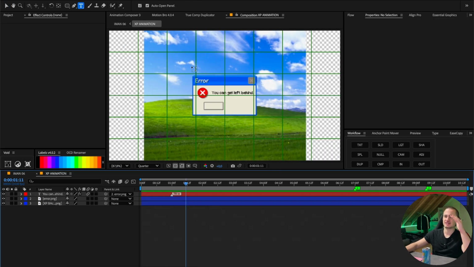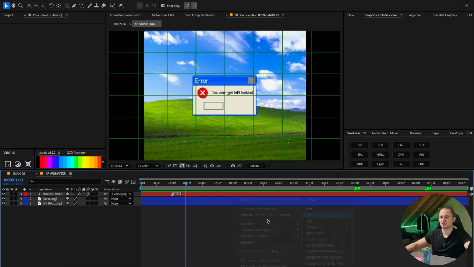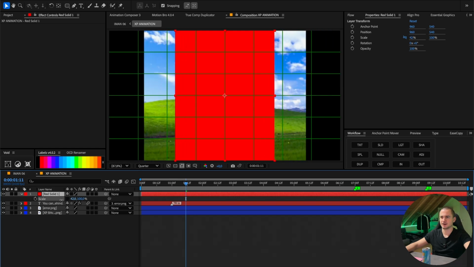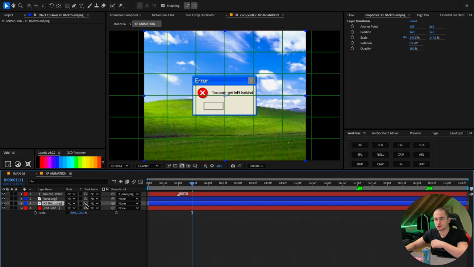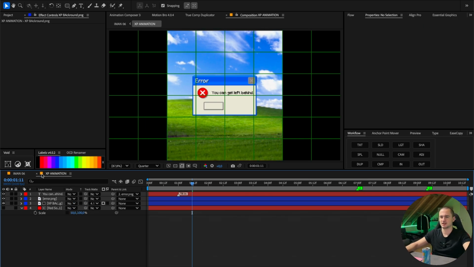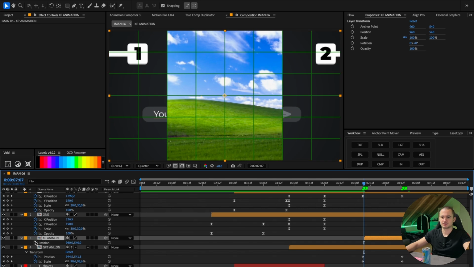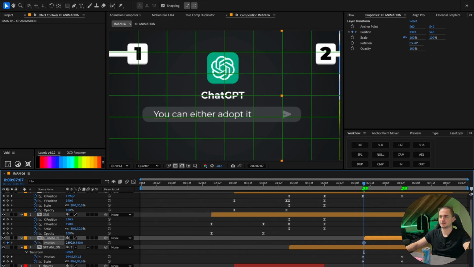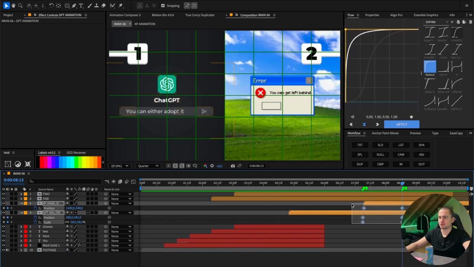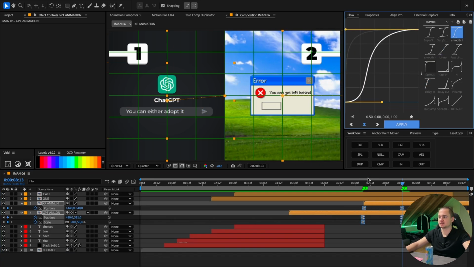Also you want to make sure this animation only takes half of the screen. So just make a solid and make it red. Then press on the scale and make sure it takes in half of the screen. So like this is perfect. Select the background, go on this little snail and select the solid so it's exactly only half of the screen, like this. Make a position keyframe, drag it to the side so it can't be seen where it's finished. Drag it over. Play around with the easing for these animations, how it looks good.